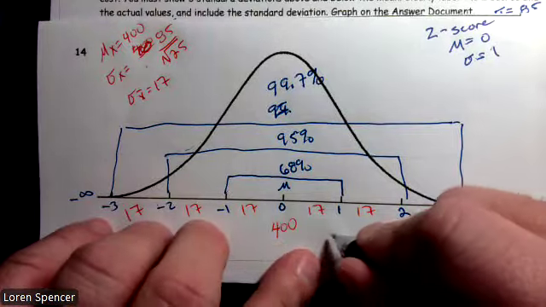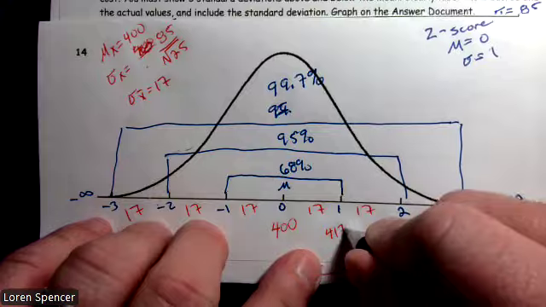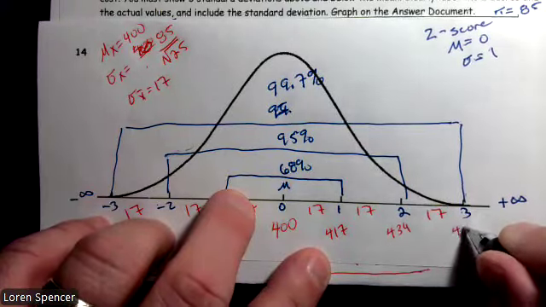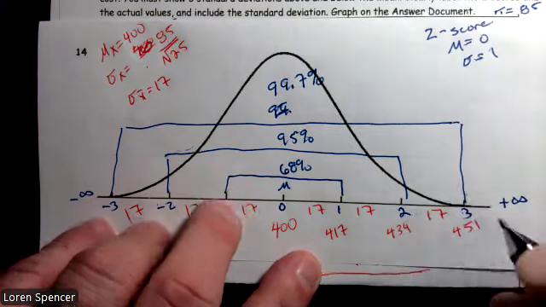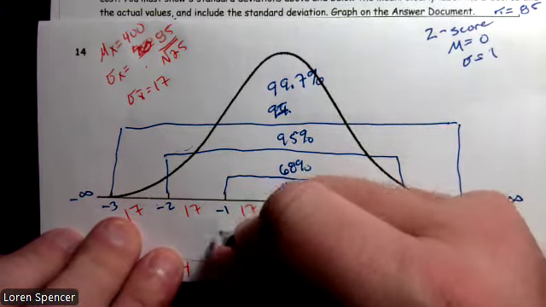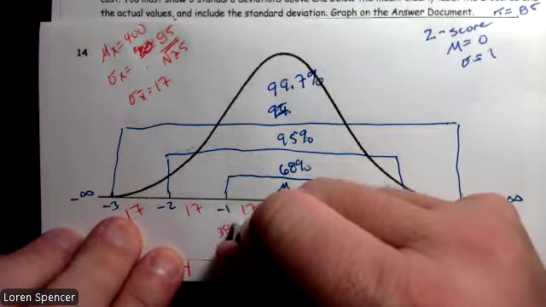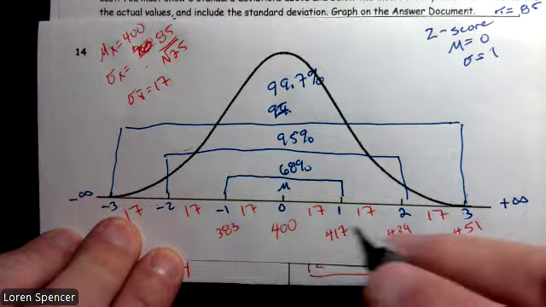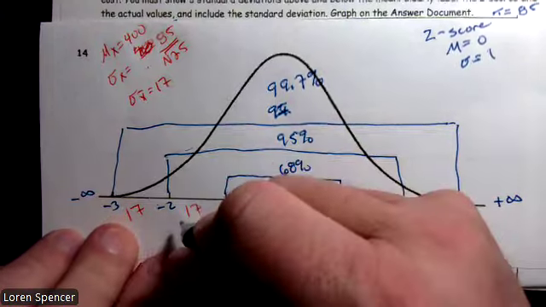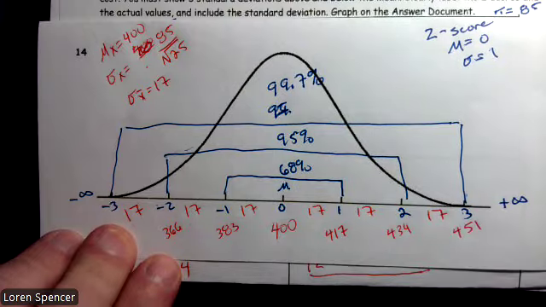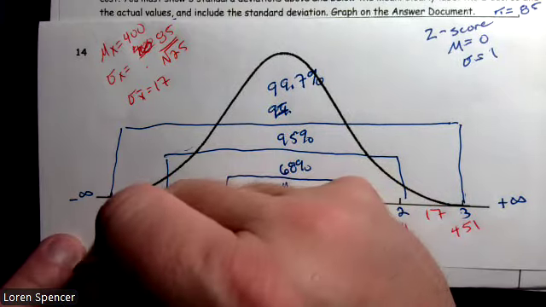So that means each one of these, when we get to the actual values, is changing by 17. So this first one will be 417. This will be 434. This will be 451. Subtracting 17, this becomes 383. We're going to take away another 17 and get to 366. And we're going to take another 17 and we'll get to 349.